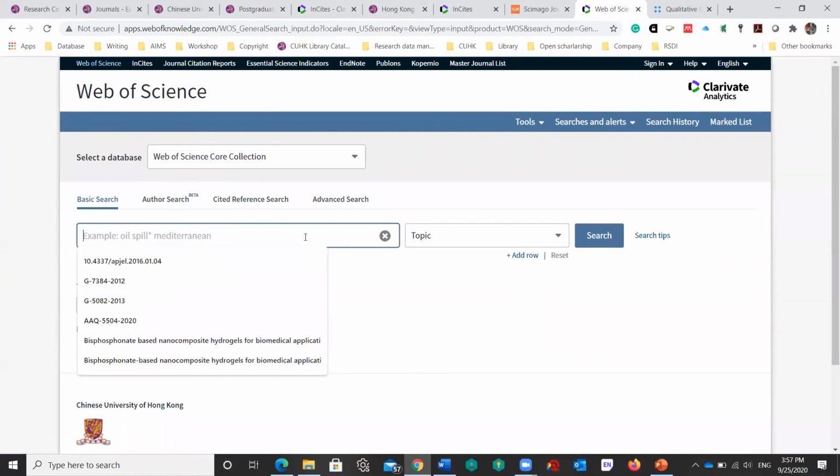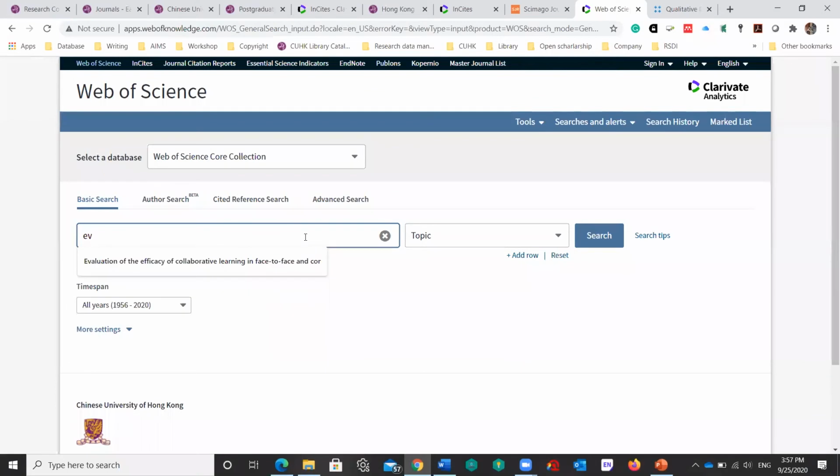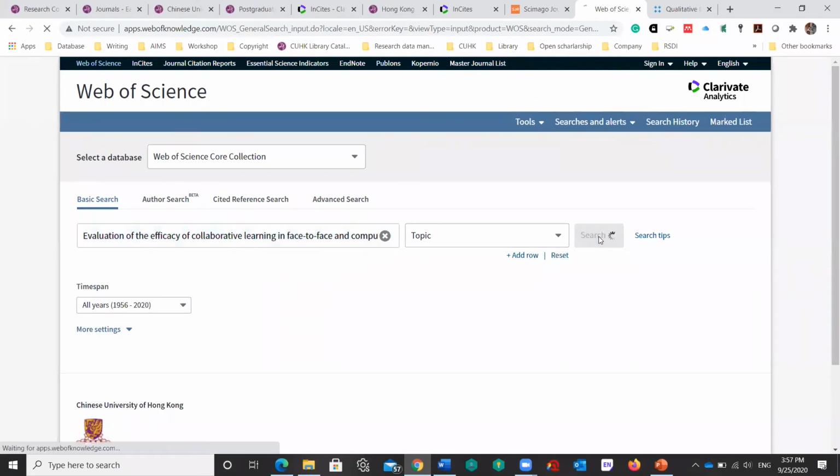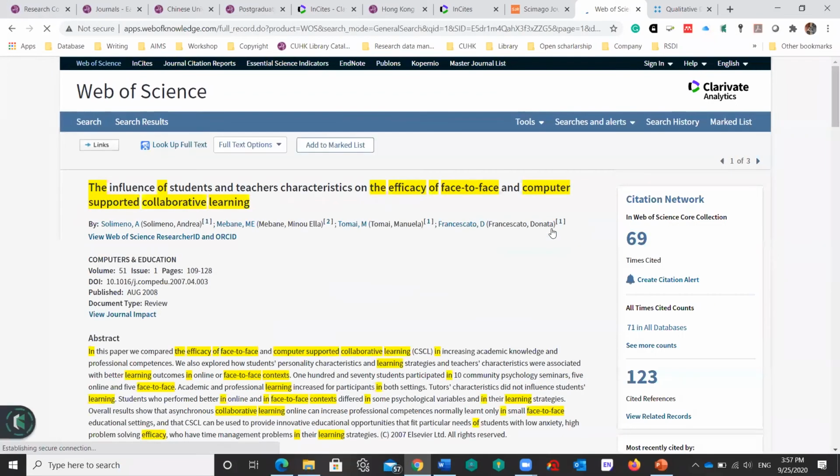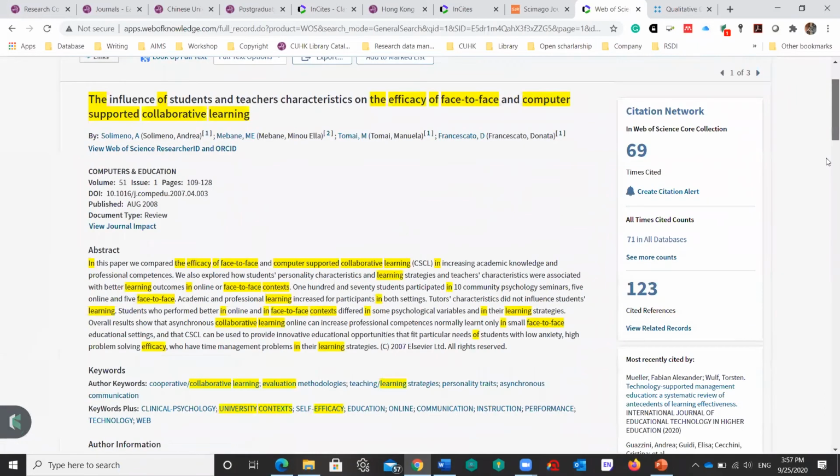And I do a title search. Just find one example. I can go inside. I can look at its cited references at the bottom.